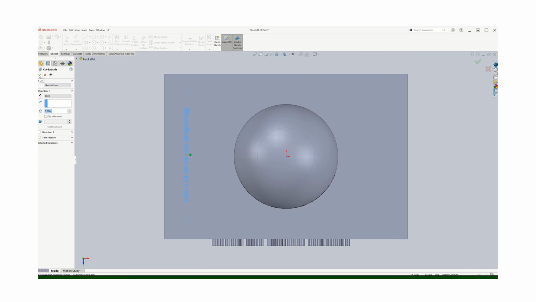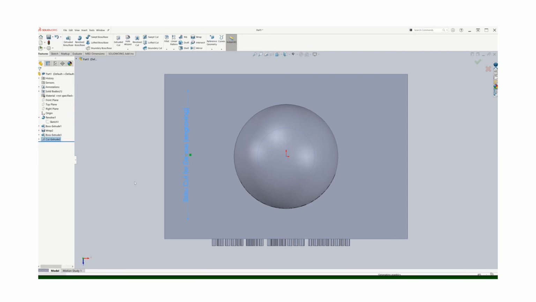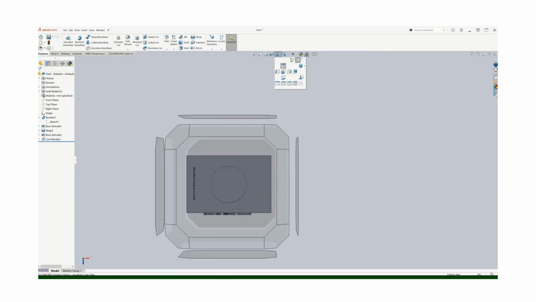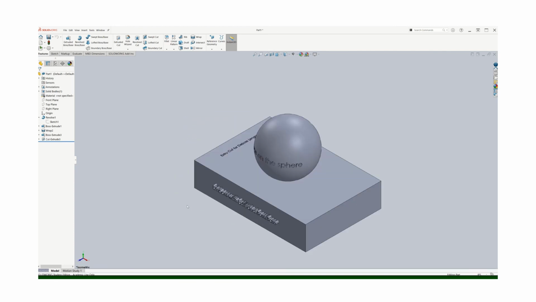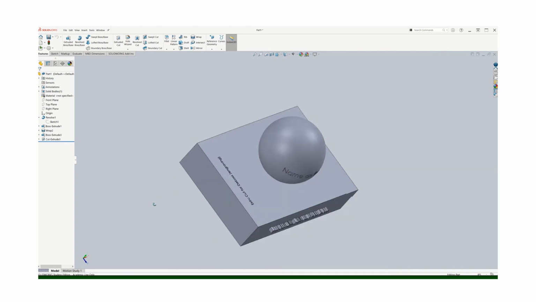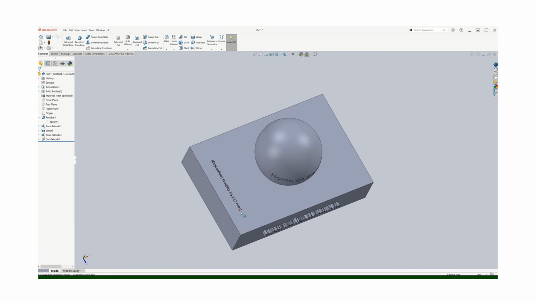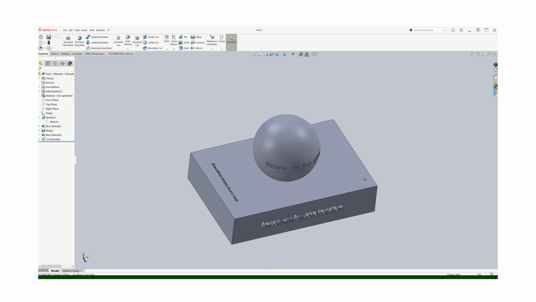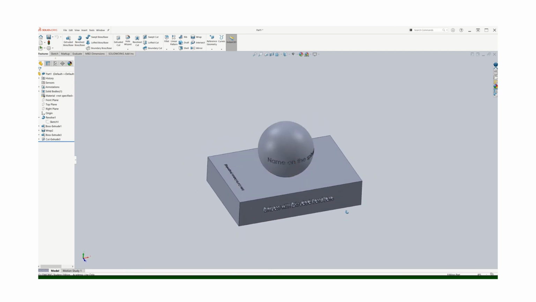If you like that one, you could set OK, then cut extrude. If I go back to the isometric view and rotate it a little, you can see the cut. You add with extrude boss base, and also by using the wrap feature, you could create a name on the part.